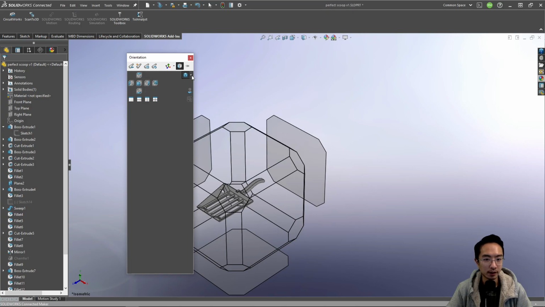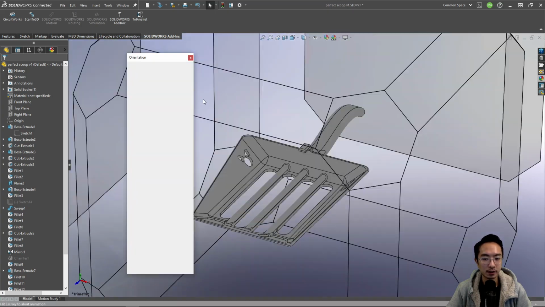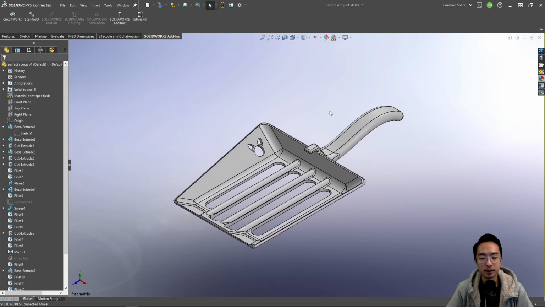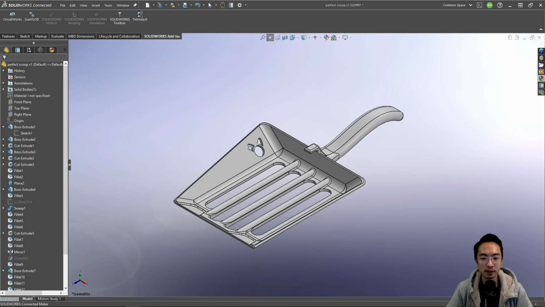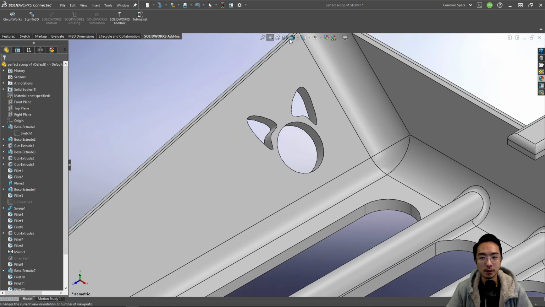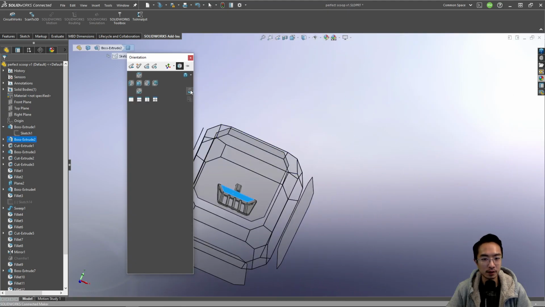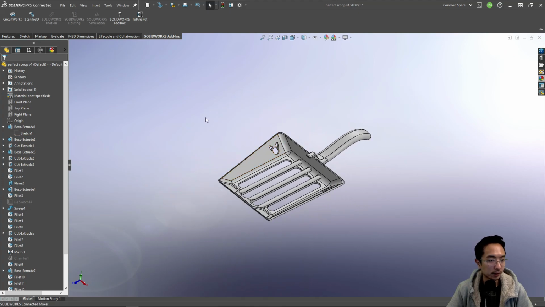You can also click this little down arrow after you hit the space bar. You could have the dimetric. You also have trimetric and the different views you have. So I typically like to go to the isometric. That's the most common one. And then you have a zoom to fit. Let's say you zoomed out, you could hit zoom to fit. You could zoom to an area if you wanted to zoom in. You could also click a specific face and then hit the space bar and go to normal to. Those are all different ways you can navigate your part.